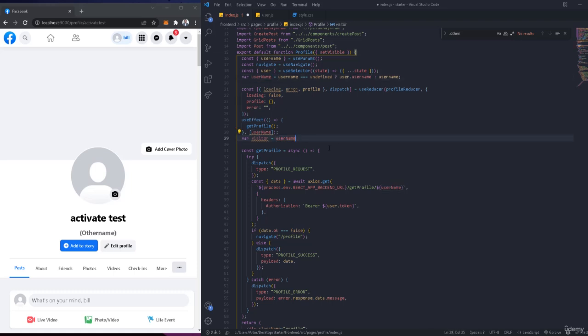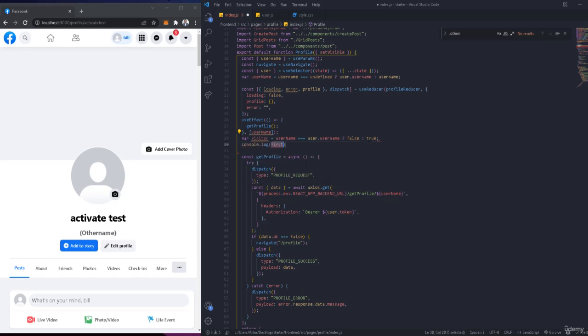So if this username right here is equal to the username that we have, that means we are not the visitor, that means this is false, else it's going to be true. Okay, so now if we console log the visitor, I hope this is understandable. If we have any other username, okay, so if you have any username, because right here, the username is either going to be your username or not.